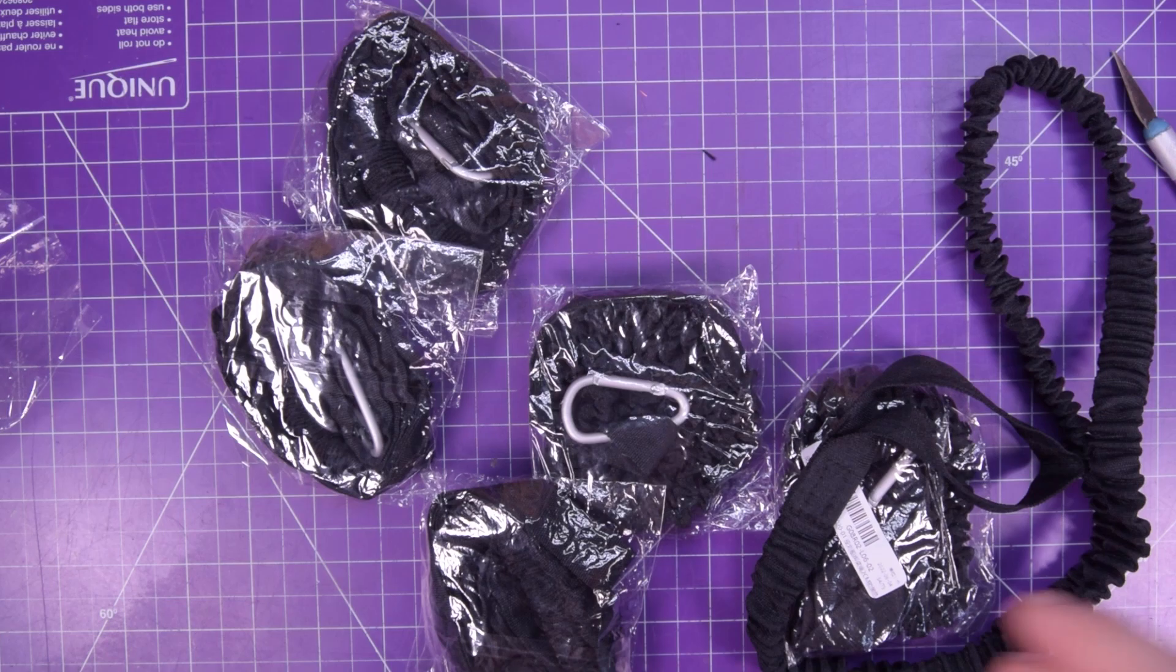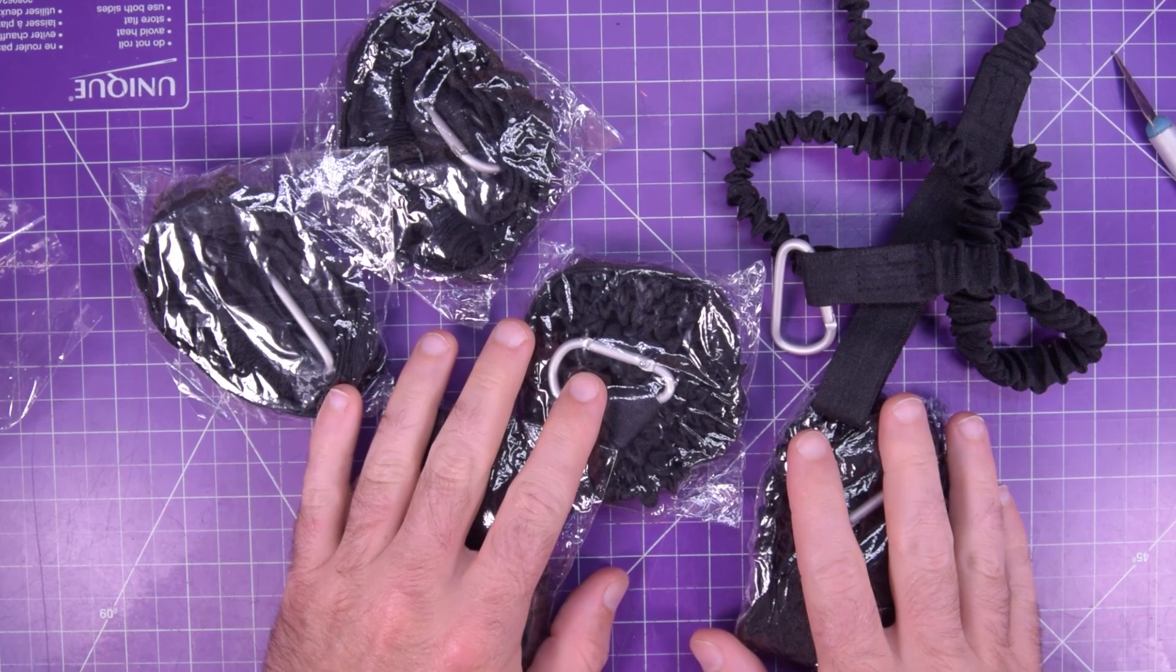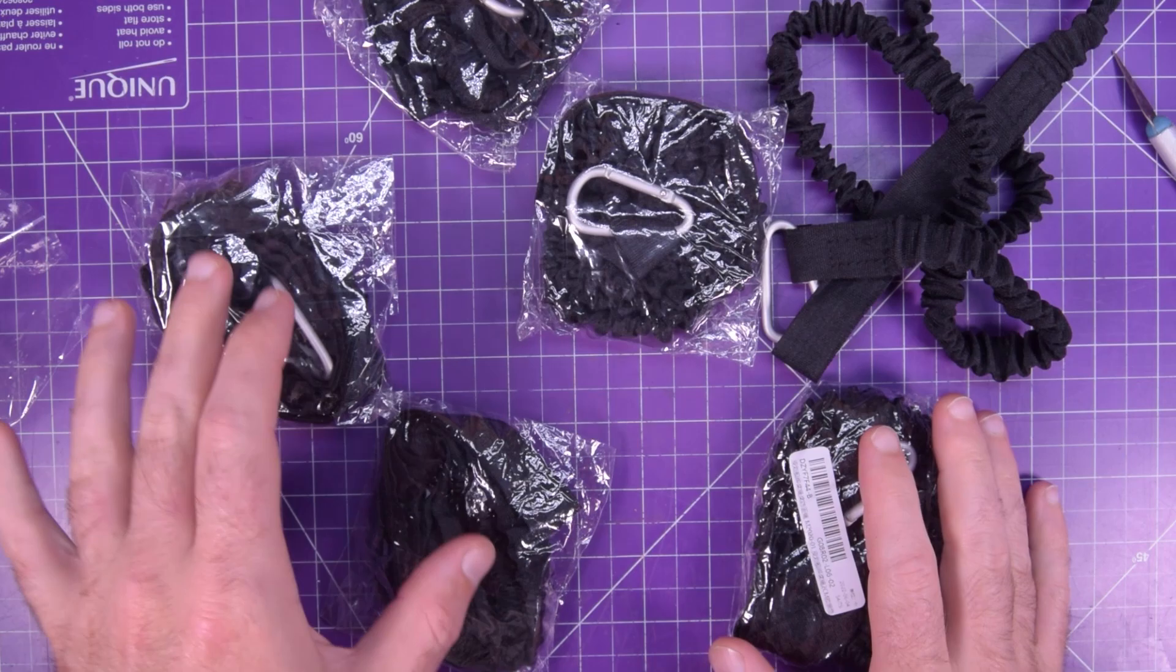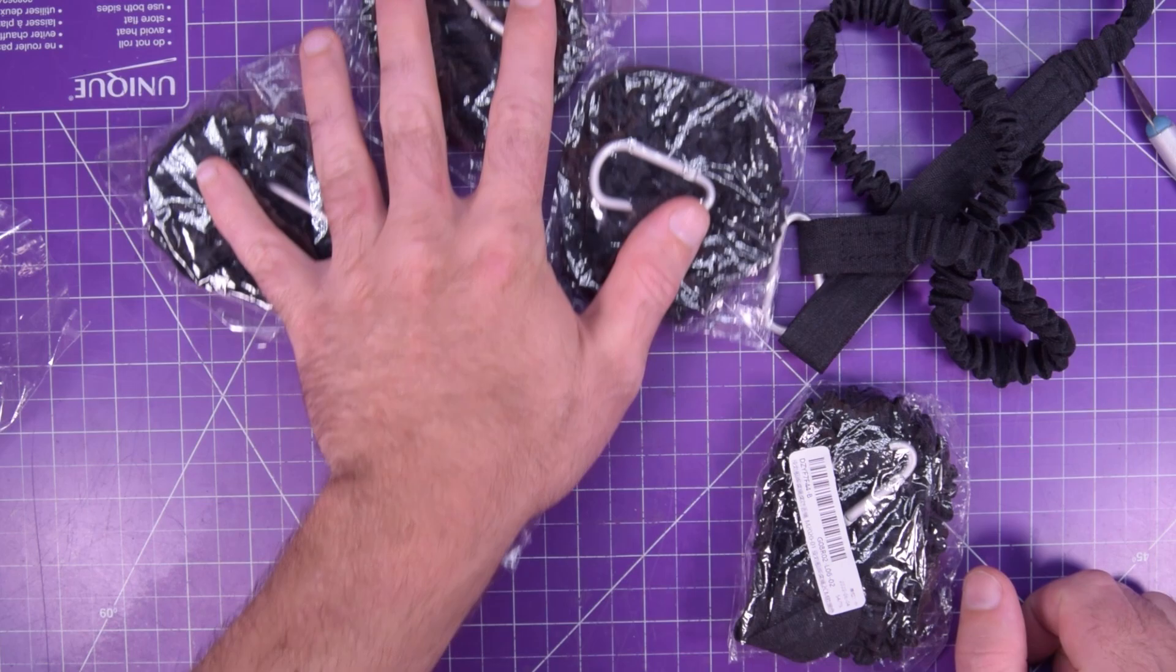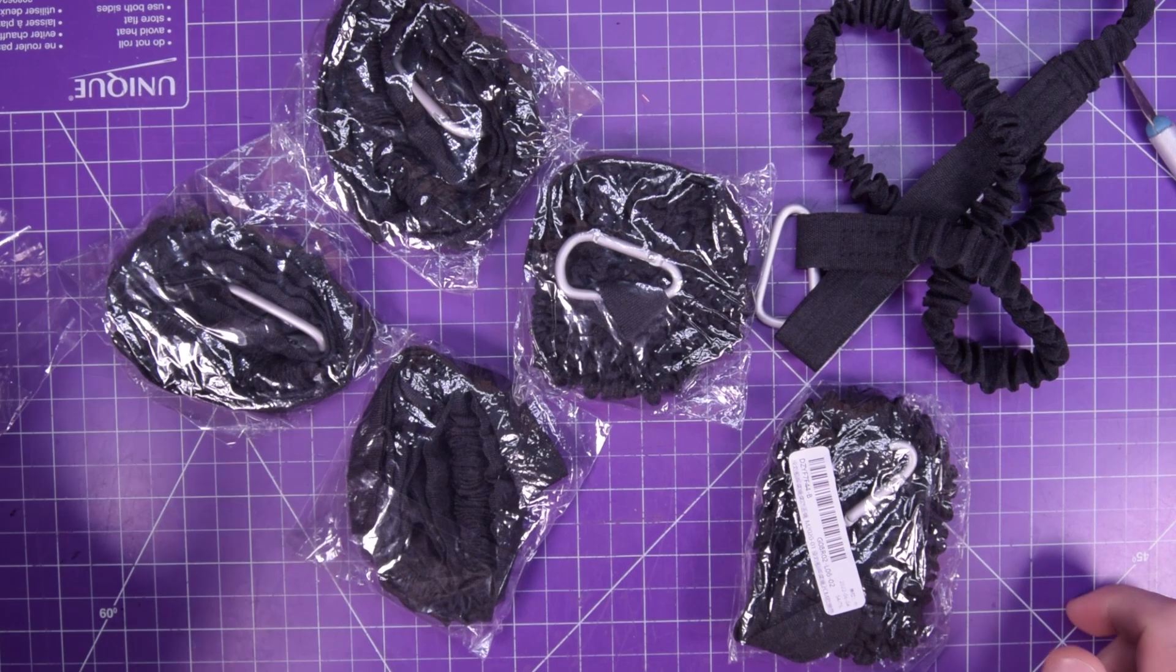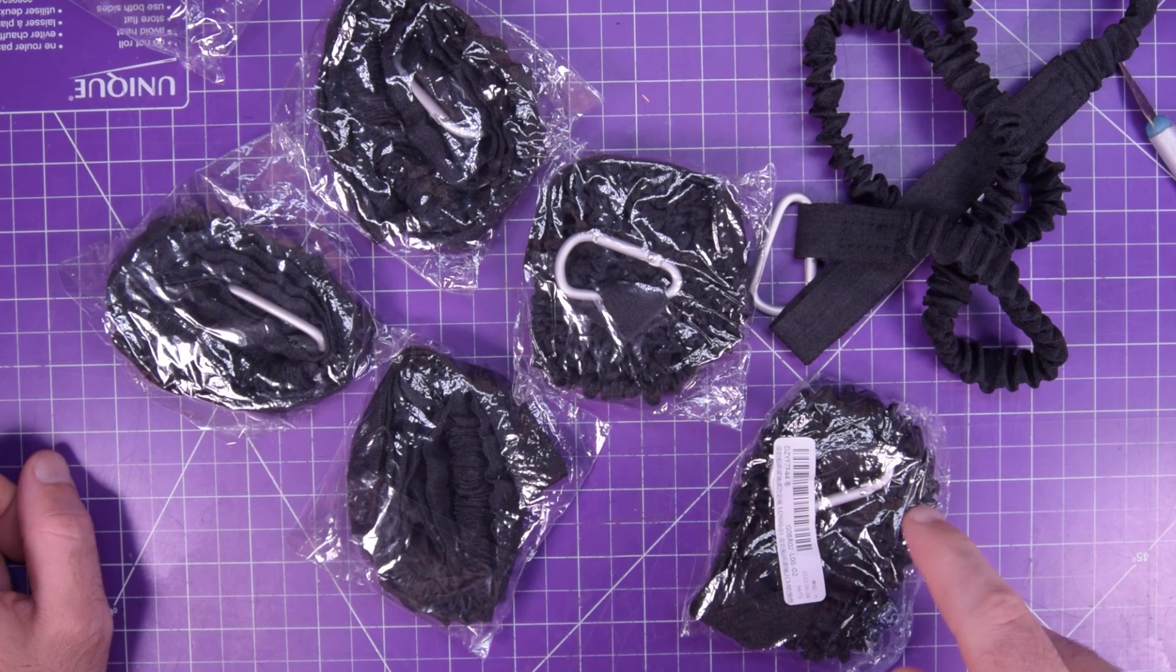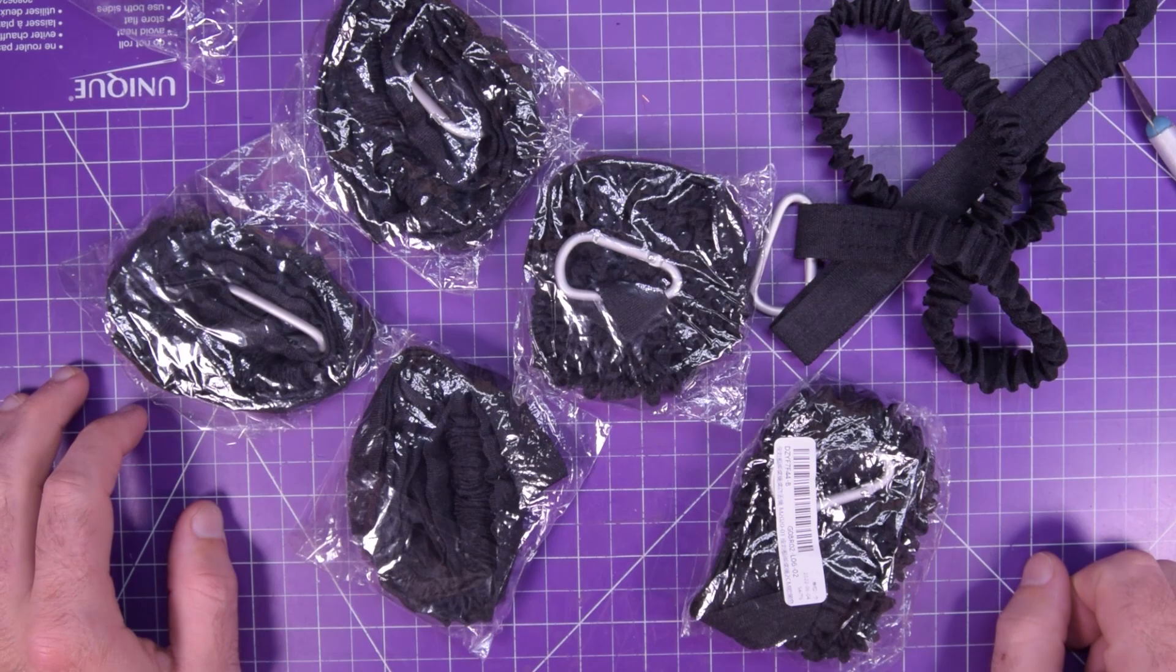So this was $20 for six of them. And I didn't need six, but I need four, really. So one for me, one for my wife for their paddles. And then one for me, one for my wife for like something we're carrying with us. Fishing rod, tackle box, waterproof bag, whatever. But if I wanted four, it would have been $18. If I wanted six, it would have been $20. So I got six. It's kind of those things where you've got to hedge your bets. Plus I mean, if I go fishing, maybe I want to bring a fishing net or a battery or something. So I've hedged my bets.